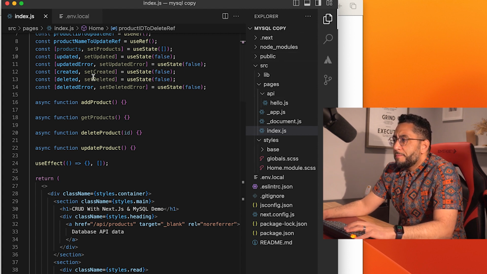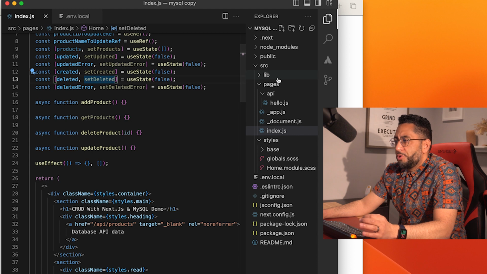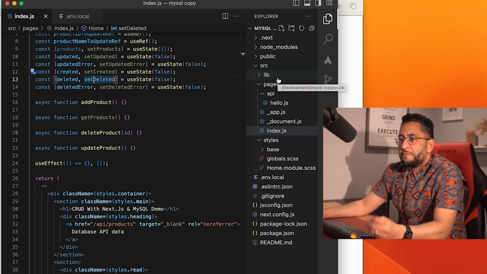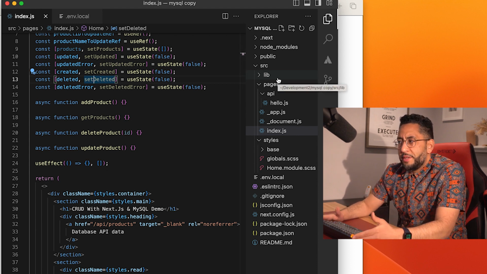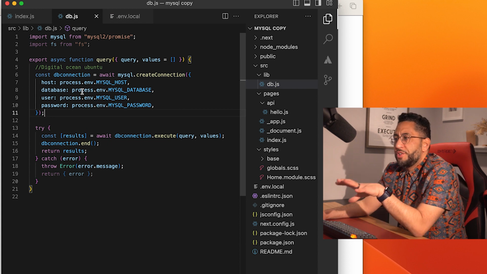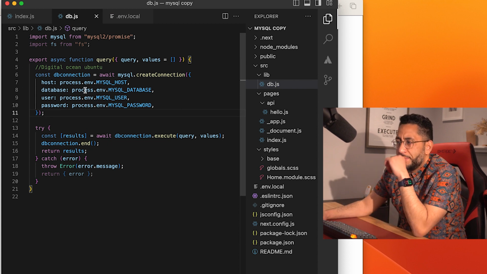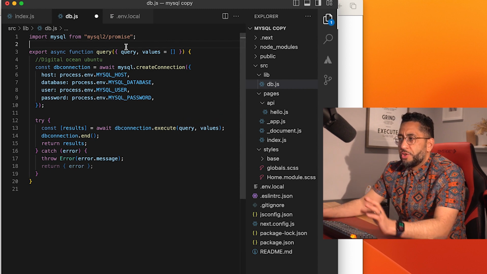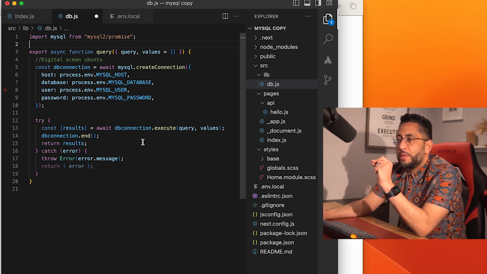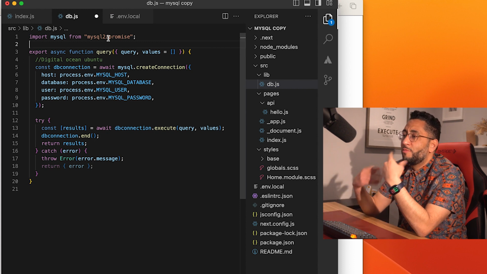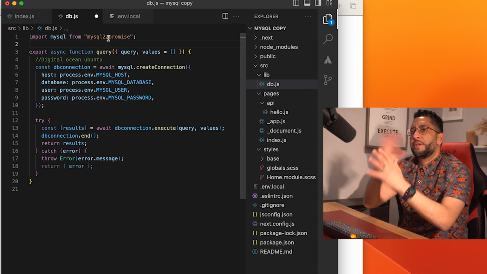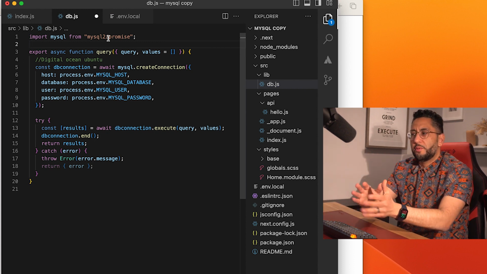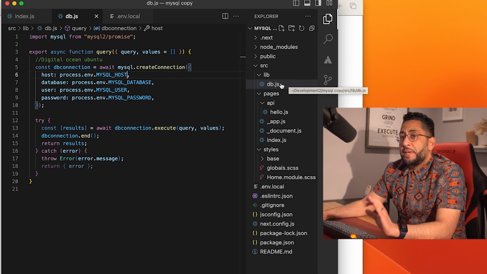So the first thing we want to do is create a function that is going to connect to our database. All right, so I think I'll have this in a gist as well. This is just a function that is basically connecting, okay? This is all fresh. So it's basically connecting to, this is how we connect to a MySQL database, and it wraps it in a library so that when we're in our function, we don't have to rewrite this every single time. Now we want to go into the pages API folder.